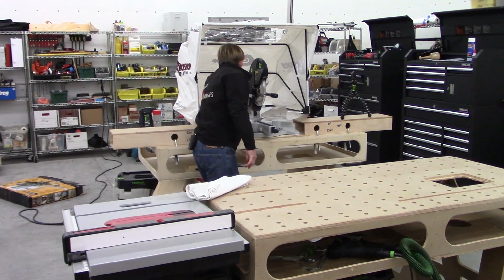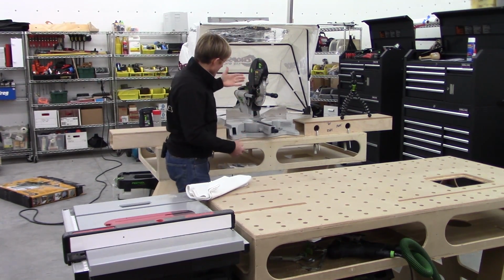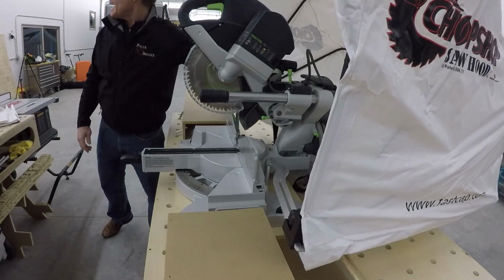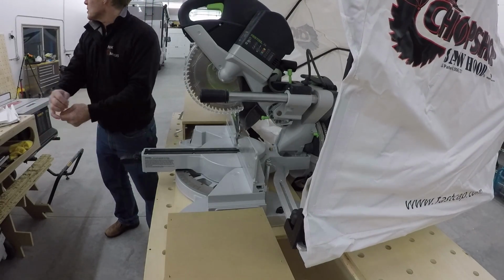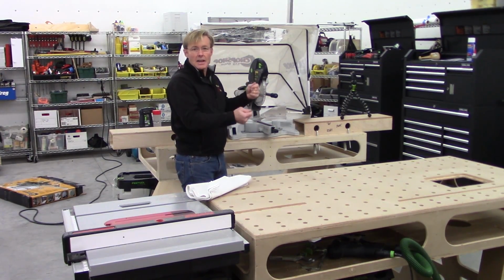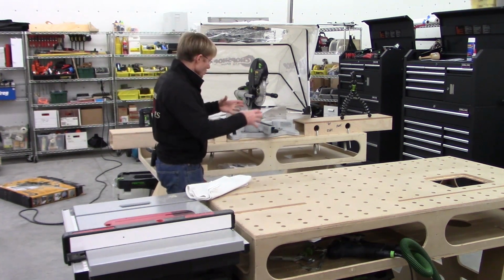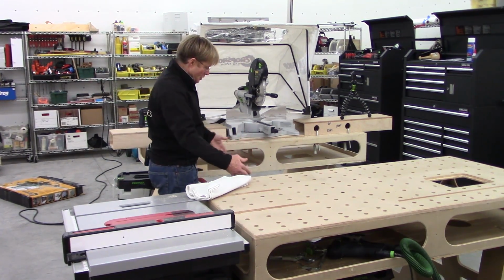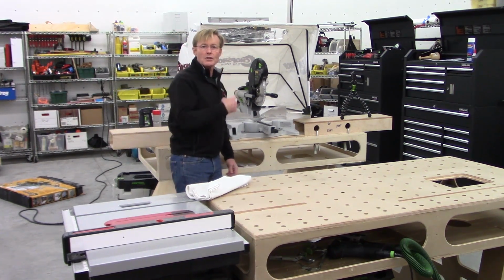It's got an area in the back that drops down and catches the sawdust, and if I didn't have this on a solid bench, it would drop down under the saw, and there's a couple of straps with quick release buckles that you would just pull down and buckle, and it would then hold the sawdust, it would catch it, and you could then just take it off and empty it. And the other thing you could do, I noticed on the box, was that you could also have the tail drape down and just put a cardboard box down there or a Rubbermaid crate and have the sawdust kind of shake down and then go dump that, which is how the original one that I had worked.